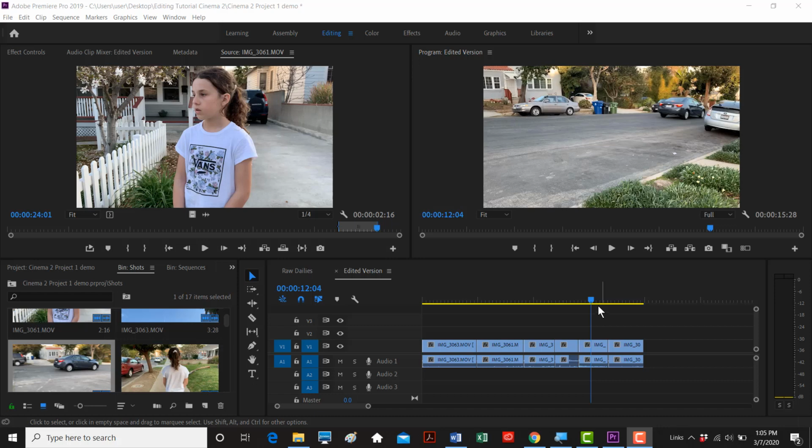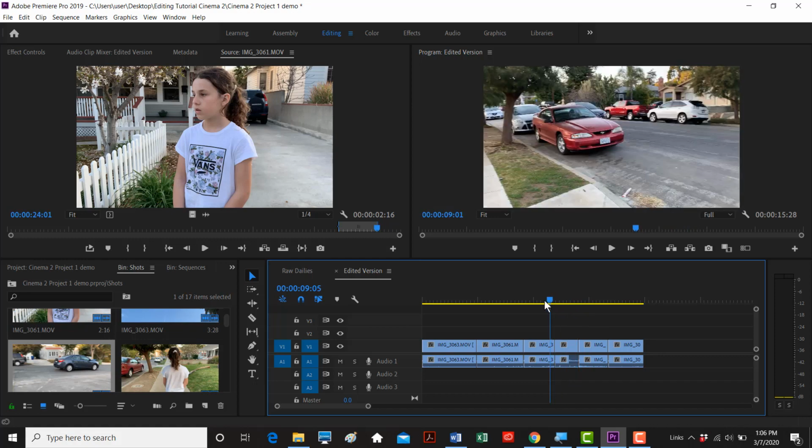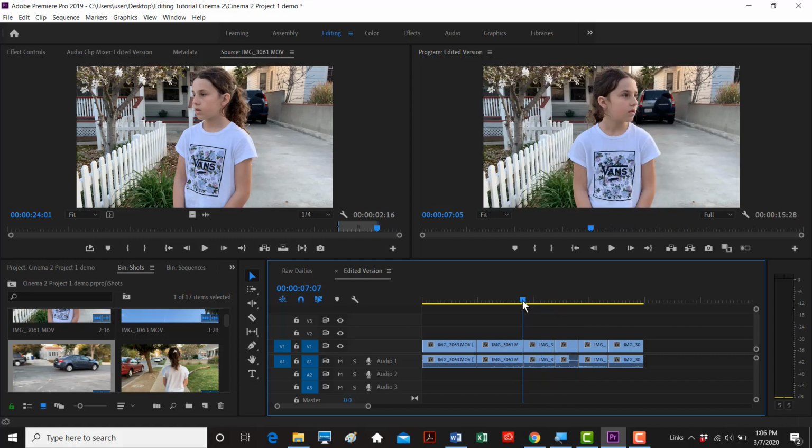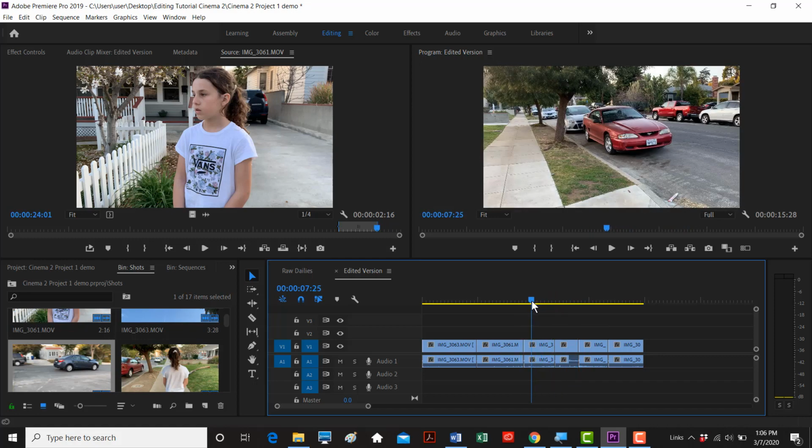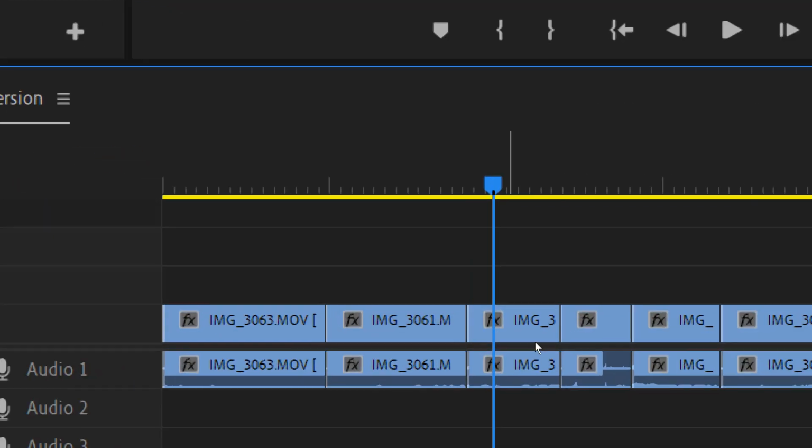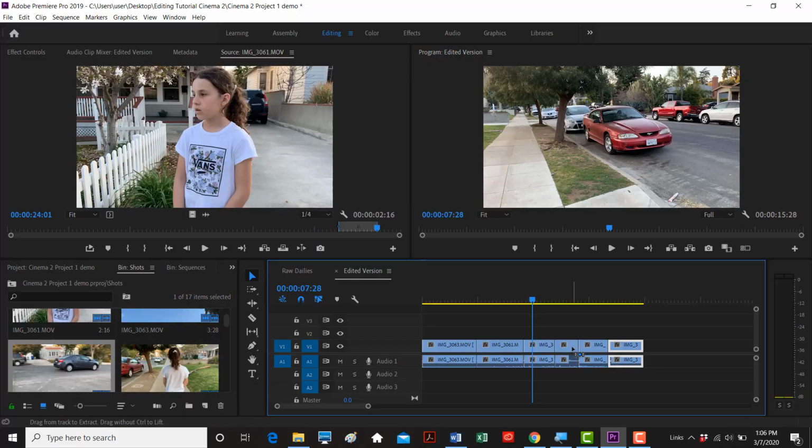Okay, and one way that we might use that, selecting just the audio in order to improve the edit, let me just play this and you can listen to the soundtrack. We can see that because the shots have their own sound attached to them, listen to how it sounds when we watch it.